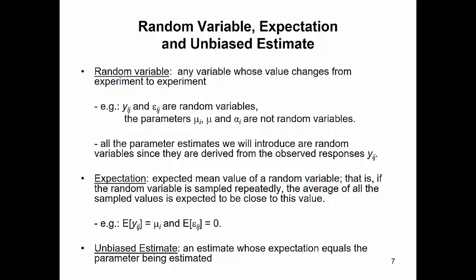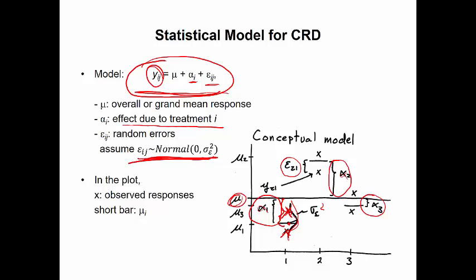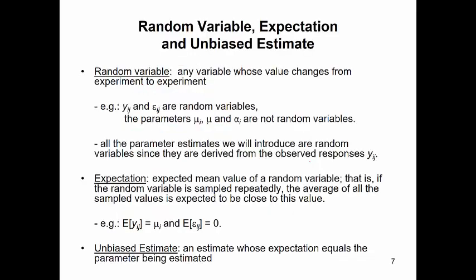So first of all, no big deal, right? Our data is random. If we did the experiment again, we wouldn't expect to get the same thing. And if the data is random, then the distance from our data to the overall mean has to be random as well. With any random variable, you also want to have an idea about what to expect, meaning that if you were to run the experiment repeatedly over and over again, what would you expect on average for that random variable?